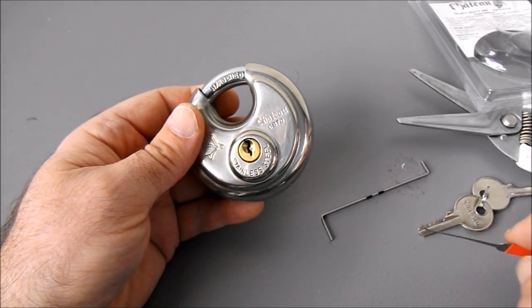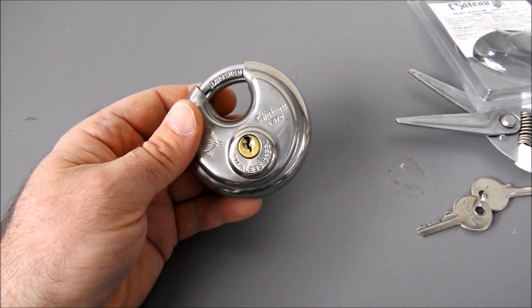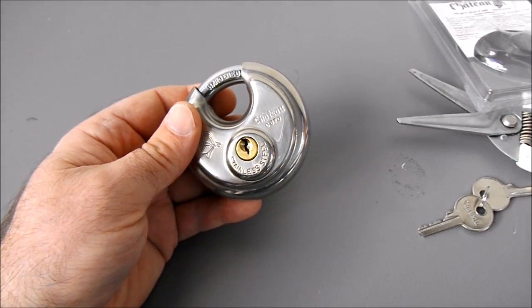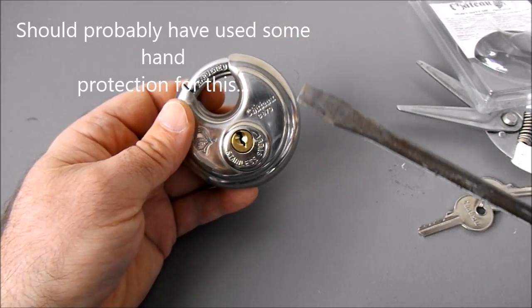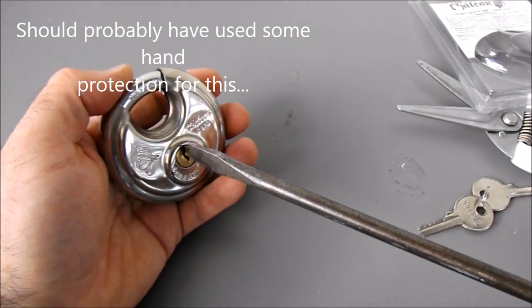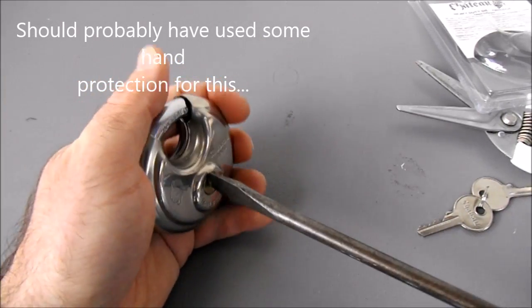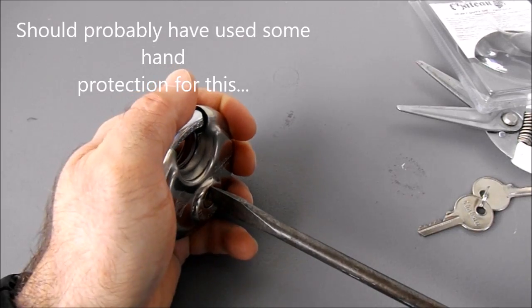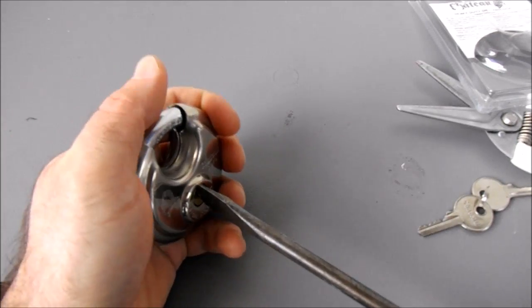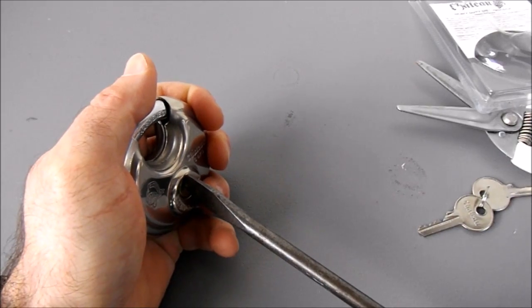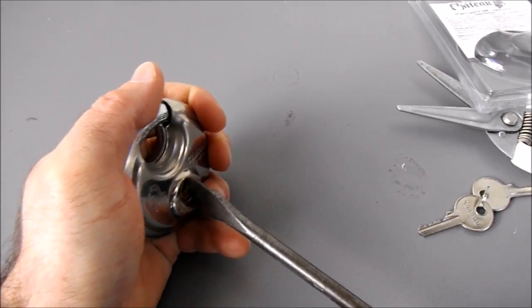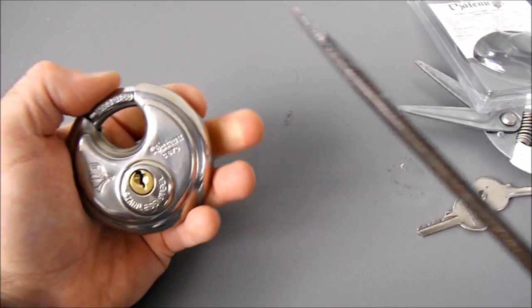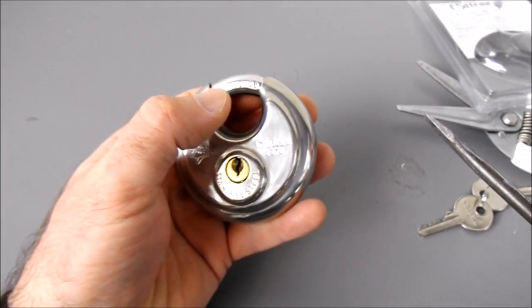They're going to be kind of crude. So what I thought I'd do is maybe try and test this to destruction and just see how much abuse it's going to take. First thing I've got here is a dirty great screwdriver. I'm just going to try and crank that core around. Okay, and I have to be honest, it won't go in anywhere and I'm really levering on that. You can see some scratching on the brass - the brass is kind of soft, but the thing still works.